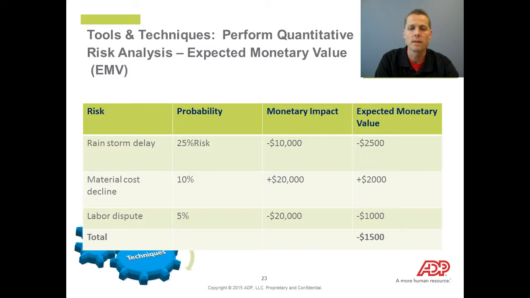On the exam, what you'll typically see is maybe they will point out just one project and ask what the expected monetary value is for a series of events occurring. Or sometimes they will have you choose between two or more projects, where you have to calculate the expected monetary value of all the risks associated, and then decide which project the team should pursue, or which route they should take when weighing their options. So hopefully that makes sense. It's just simple math, but it's really about making sure you understand what's being asked and how to calculate the EMV.